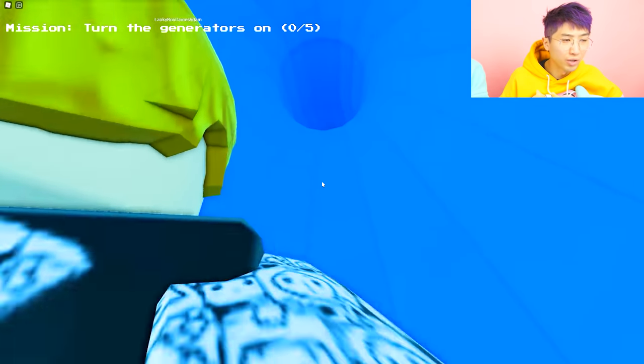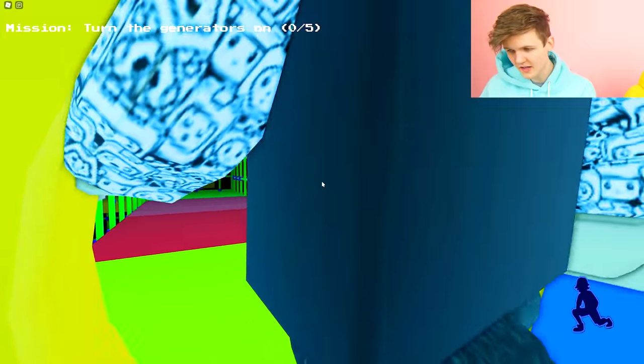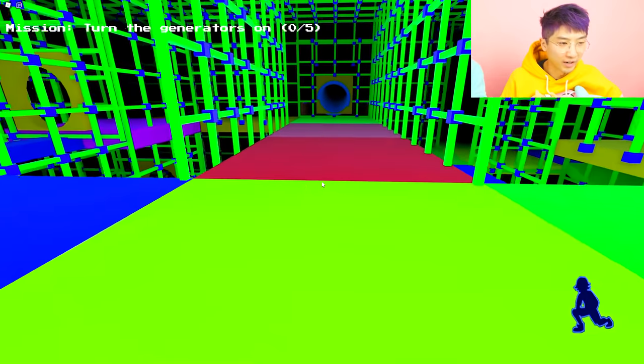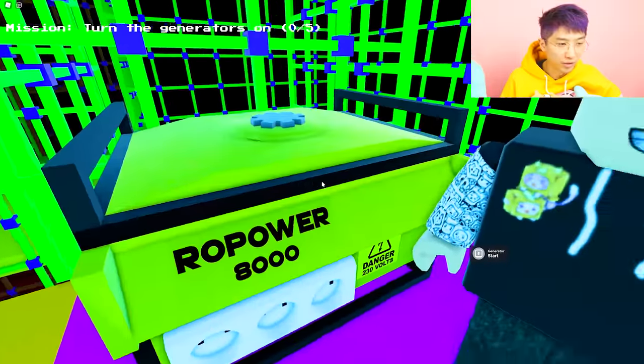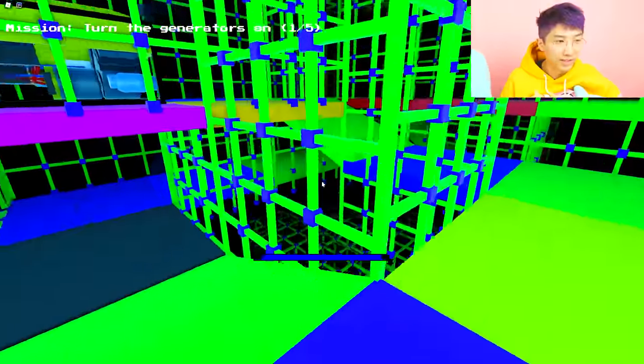I'm going up the slide, dude. Nice. Wait, it's literally the same. It's the same map. How do we get out of the slide? Oh, okay, there we go. All right, there's a generator here. Okay, how did you get out of here? Oh, there we go. All right, I'm turning it on, dude. Nice. Yep, got one. Okay, it's the exact same map.